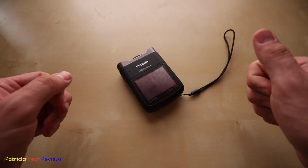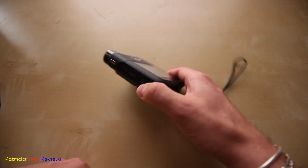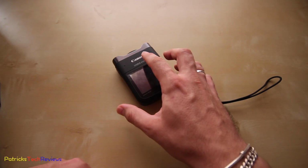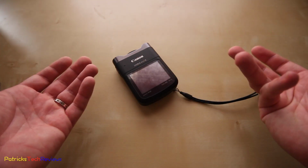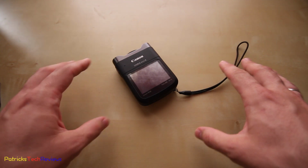So from my point, thumbs up for this camera. I really like it. I hope I can keep it a bit longer and record a bit more footage with it, because it's really handy and it improved my workflow and reduced the time of me setting up everything when I record in the car.